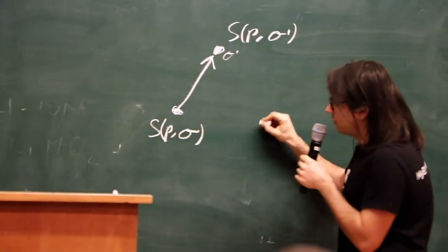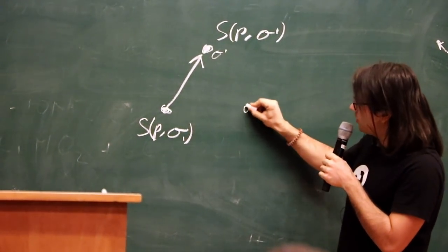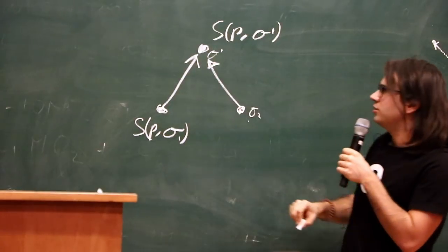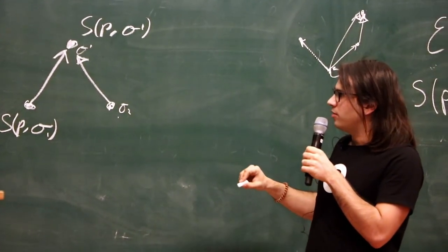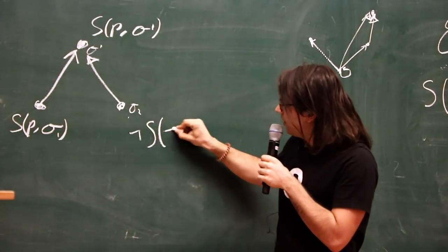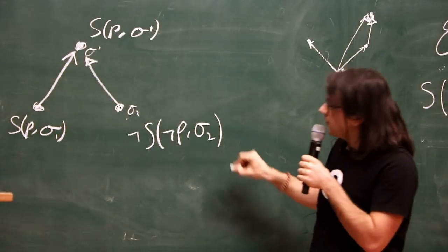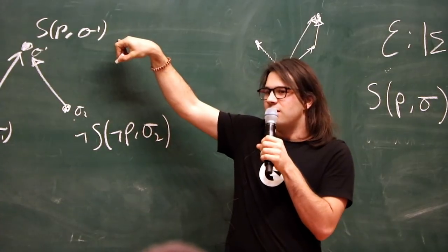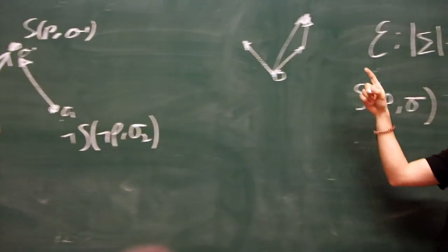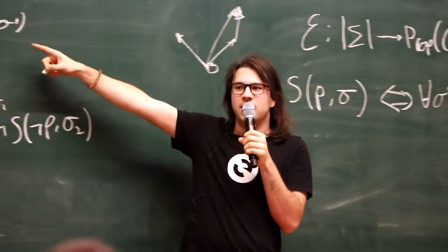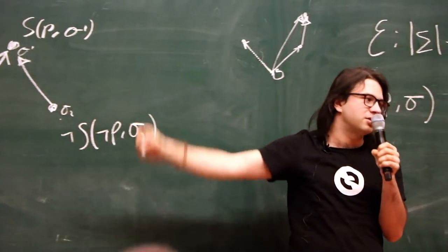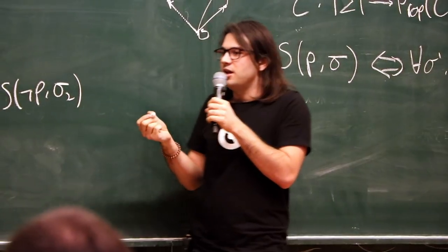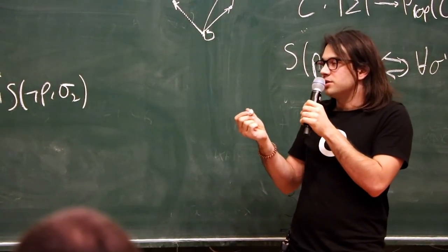And then now imagine that we have this other, we'll call this sigma 1, actually. And now imagine we have this other state, sigma 2 here, that also evolves to sigma prime. Then we're going to have the following property, that we're not safe on the negation of P. Because if we were safe on the negation of P, then we would also be safe on the negation of P there. But actually, because of a property of this guy that I haven't talked about, it's impossible to be safe on P and on the negation of P at the same state. And it's kind of intuitive, because you can't even have both P and not P hold for any state. It can't be the case that both P and not P is safe for any state.